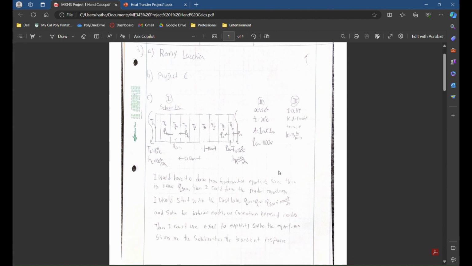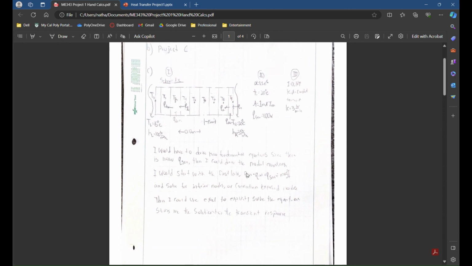What we did, we chose to do around 9 nodes just because it divided the total length evenly into like 15 millimeter sections. There's only one new assumption that we made, and that was for K for the material. I based it off what you said in that discussion post, that we're using something like zircon.